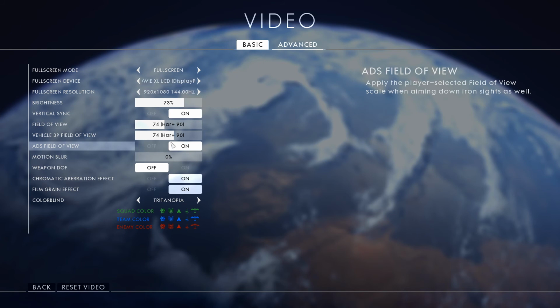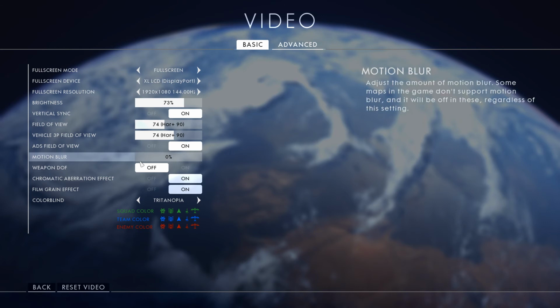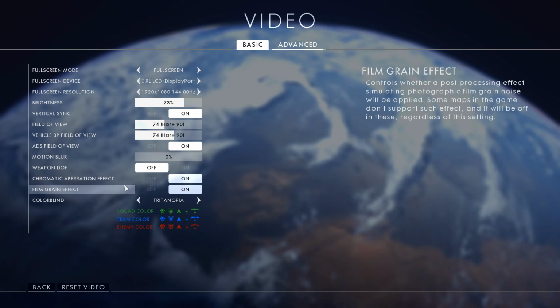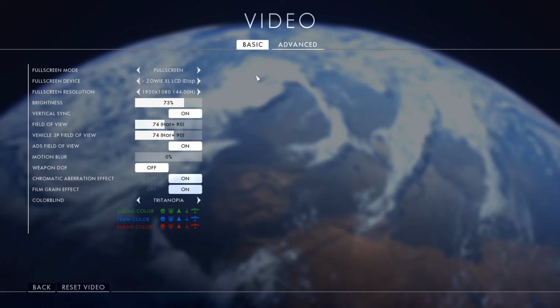ADS field of view on, so that keeps your field of view the same when you aim down sights, so it's nice. Motion blur off, so your weapon when you zoom down sights stays as a weapon rather than blurry. I have it as off. Not really sure what they do, but yeah, I don't have it as colourblind, it's standard.